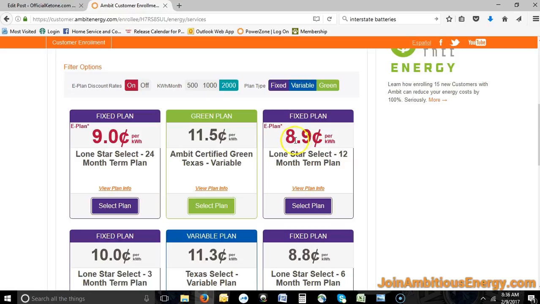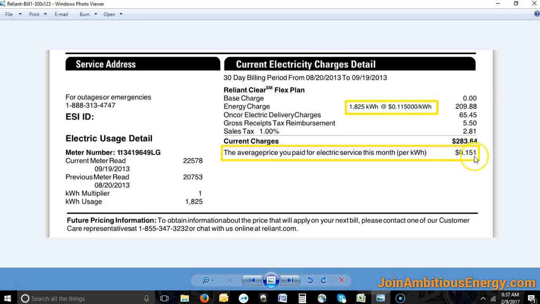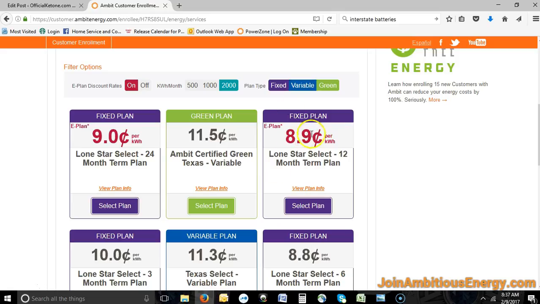And so that's going to stretch out that average rate to come out to be about 8.9 cents per kilowatt hour. Again, it's not a different price that you're being charged. It's just that the average rate calculates out to 8.9 because that delivery charge is getting stretched out, divided by the kilowatt hours. So now we've got an actual, real, fair apples to apples comparison of rates. After the delivery charges are factored in and after your usage is factored in, we're pretty much looking at 15.1 cents per kilowatt hour versus 8.9.